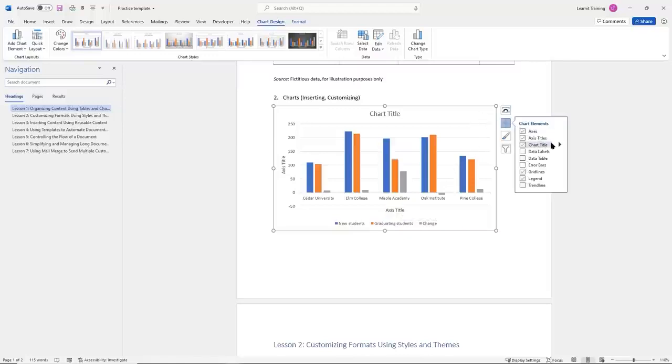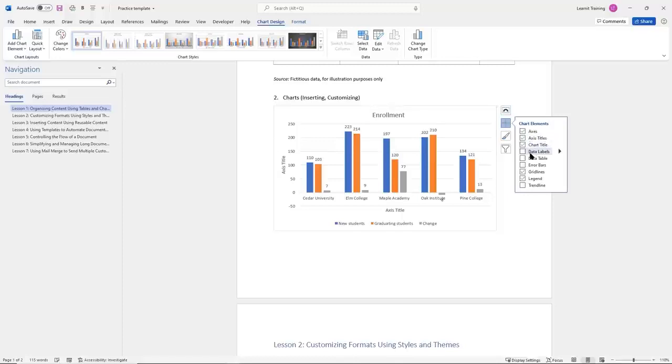And we can go ahead and change the chart title. Now notice we do have a sub menu for each of these options as well. And so if I click on the sub menu for chart title, I can kind of just move where I want the chart title to be. So right now it's above the chart. I have more options available if I want to. And I can go ahead and type right in my chart here, and I can change the name, or I can move things around here like that. But I'll leave that back here. And what I'll do is just type the name. So this is enrollment. Very good. And we'll move right along here.